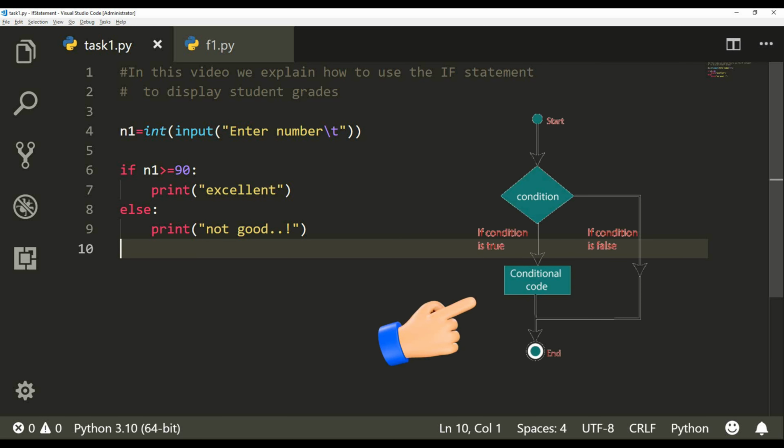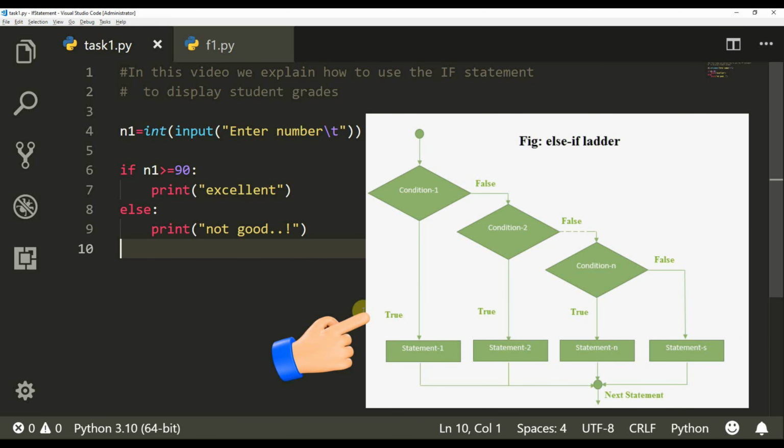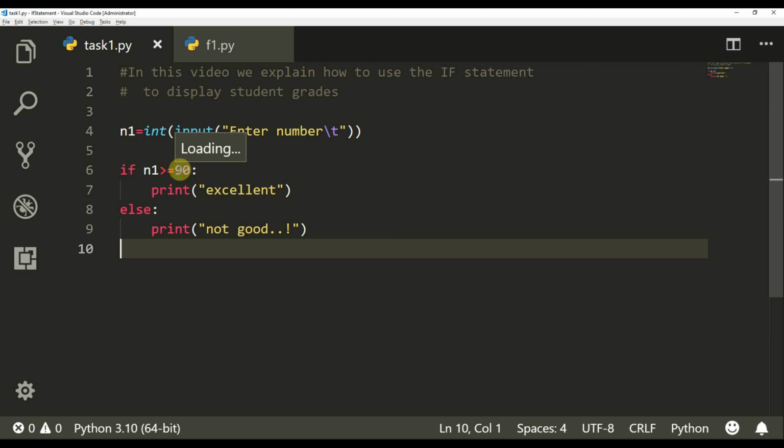For example, we talk about how to use the if statement with case number one, if else. But in this case, I have two conditions, true or false. But what about if I have three conditions or more than two conditions? For example, if the student gets a mark greater than 90, or greater than or equal to 95, or greater than or equal to 60 and so on. In this case, I'll use elif, and the last thing will be else.